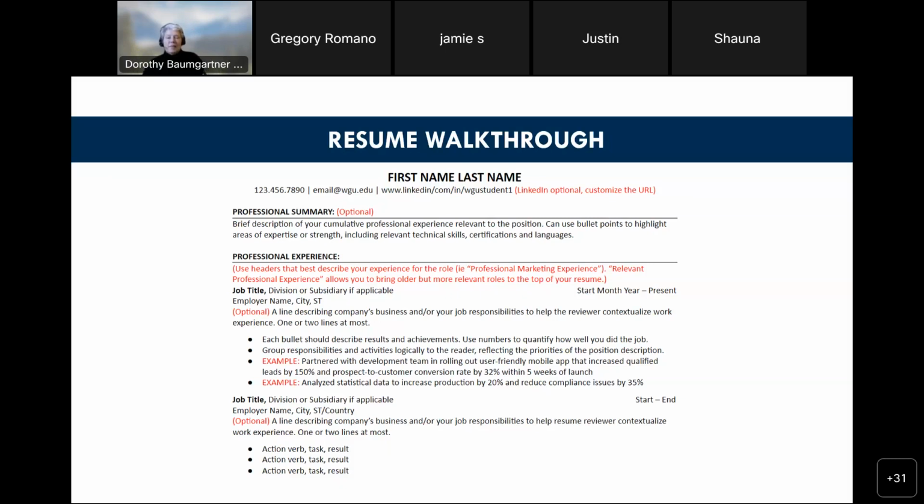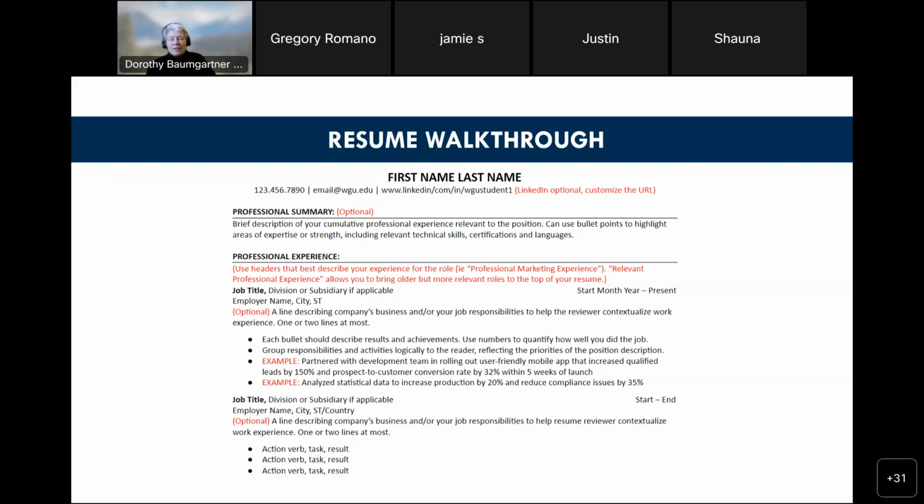I've spent a lot of time on this because this is really important. You want rich detail in your bulleted statements. And of course, the balancing act that you have to do is including rich detail without writing a novel. So you want your bulleted statements to be 2 lines, keep them to 2 lines, and you have to be a little ruthless with yourself when you're writing them so that you can craft very succinct but powerful accomplishment statements.